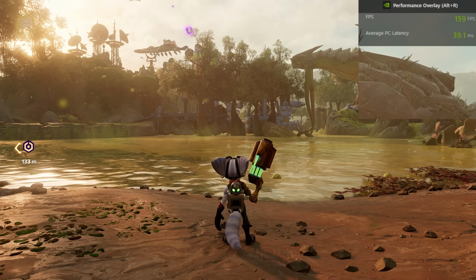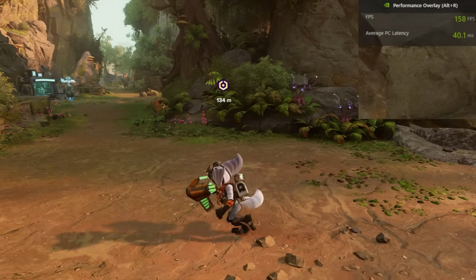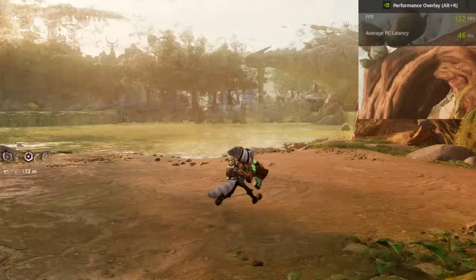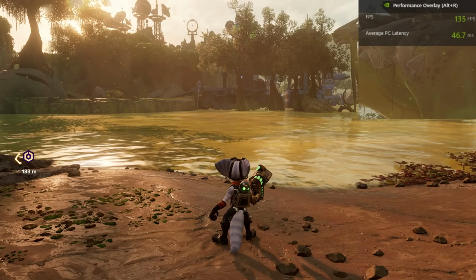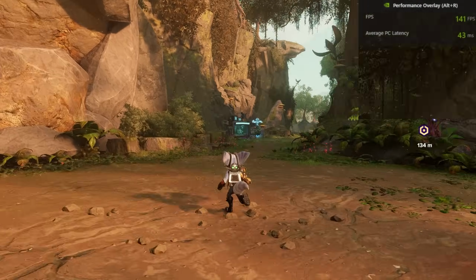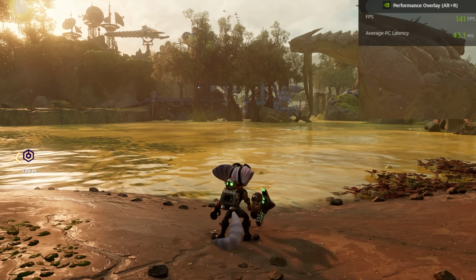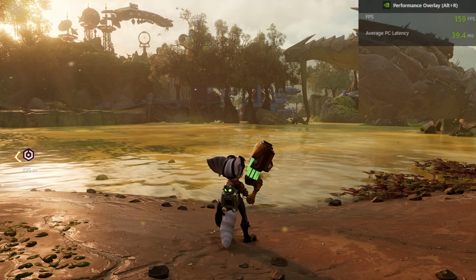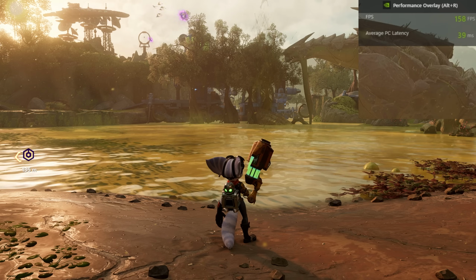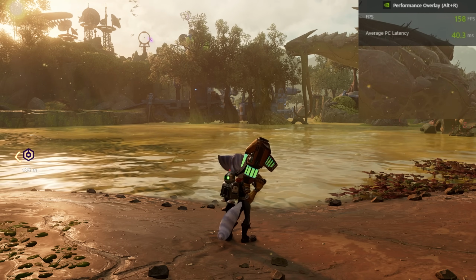Now, I think that's extremely good. The game still feels very good. And if you do play it with the controller like I do, I'm benchmarking here with the keyboard and mouse, but if you do play with the controller, you definitely won't feel that 10 millisecond increase in latency. And even playing keyboard and mouse, you have to be extremely sensitive to it.